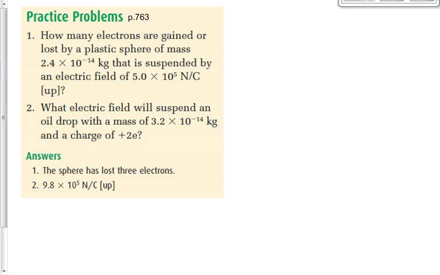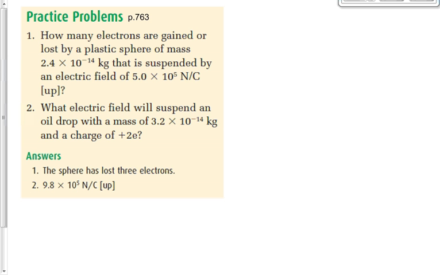Yesterday we took a look at the Millikan oil drop experiment, the purpose of which was to find the charge of the electron. Thomson found the charge to mass ratio of the electron, discovered the electron. That's a big deal. But he didn't know what the charge was, didn't know what the mass was. So Millikan comes along, does an experiment, finds the charge of the electron, also finds the elementary charge, which happens to be the same as the charge of the electron, but also finds that charge is quantized, which means that you can have the elementary charge or a multiple of that, but not just any random amount of charge.